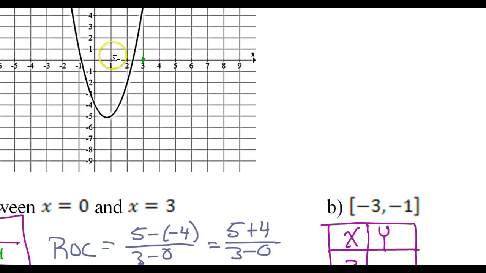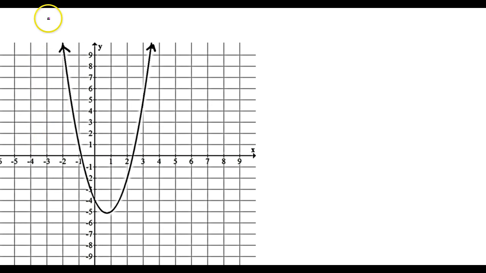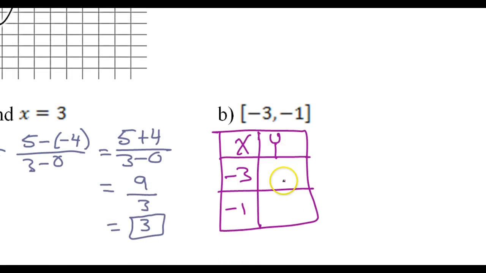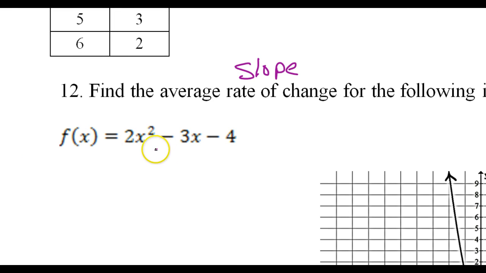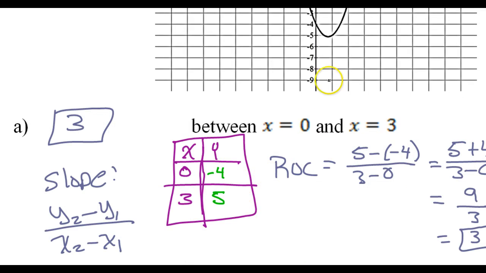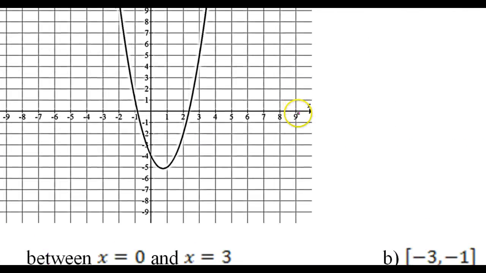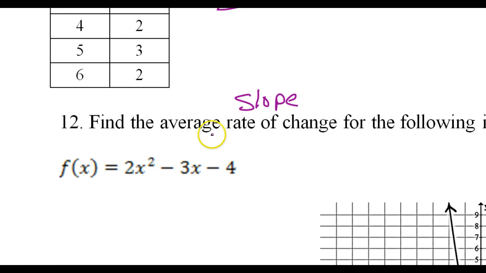Okay, so -3. So -3 is way over here. Okay, oh, but look, it goes off the graph. So what in the world? I'm lost. I'm completely lost. What am I going to do? Wait a minute. They gave us the equation. They totally gave us the equation. So yeah, I was able to get the y values off the graph, because that was really easy to do. But if I have the equation, I can also get the y values from there.